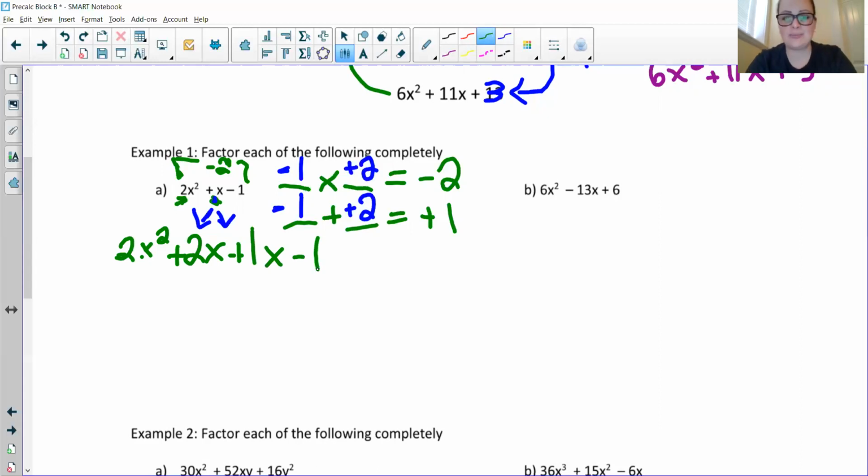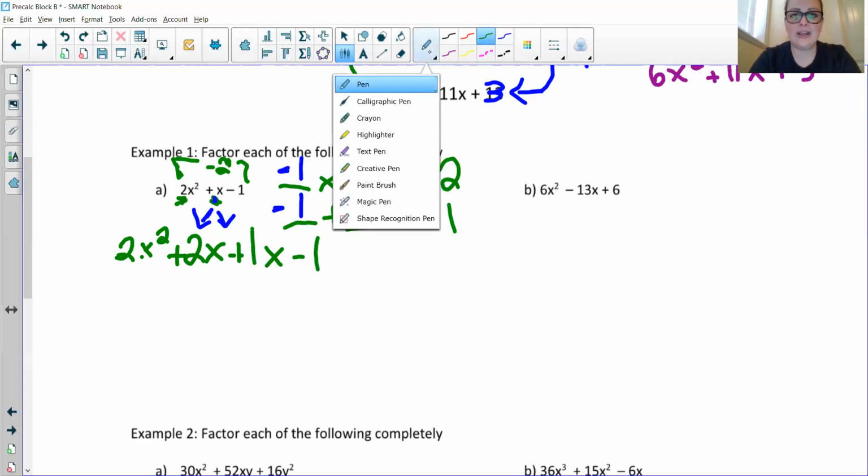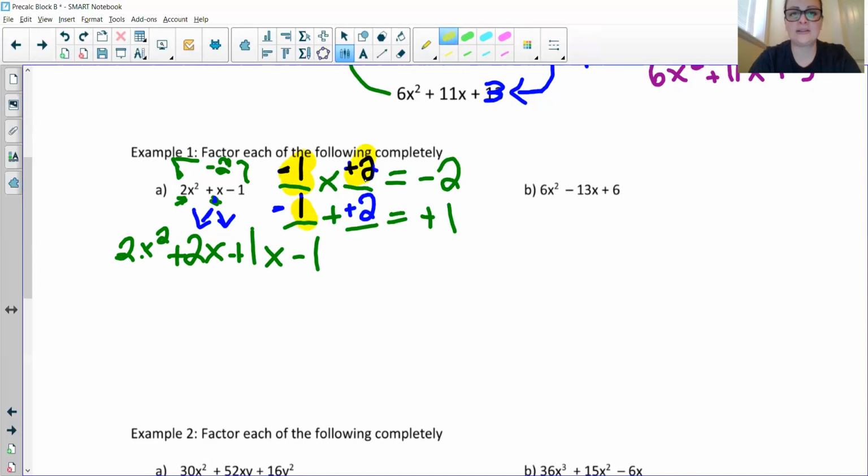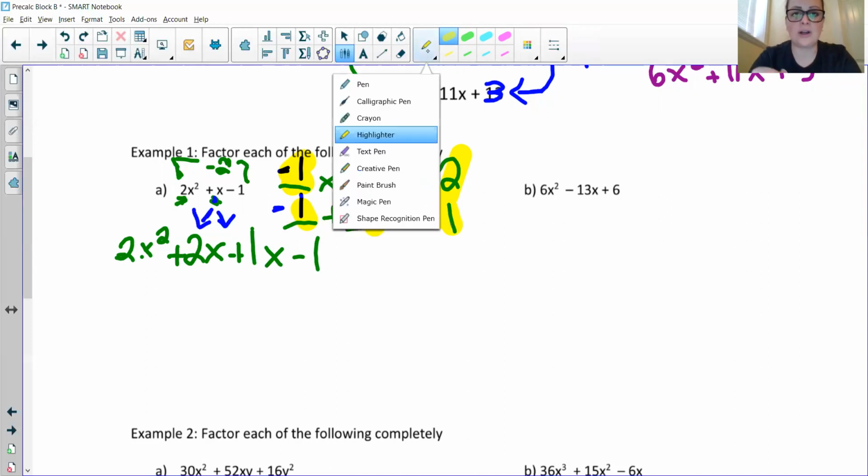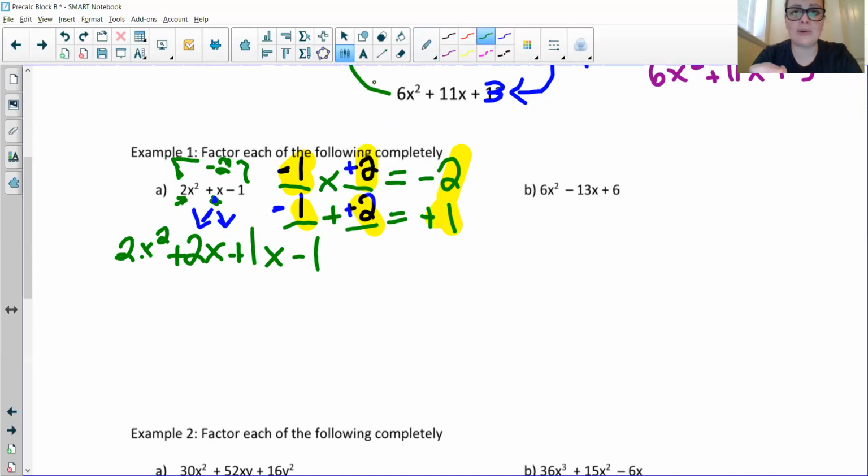Now, just because I didn't put the x's in over here doesn't mean that there weren't x's involved. I just find that kind of muddies the water and confuses things just to focus on the numbers. But when you use the decomp method, you have to remember that it's that middle term that's actually breaking up into the middle numbers. So you have to include the x's with it, all right? Because 2x plus, it should be minus 1x is going to give you that positive 1x. So they were the terms that were grouped together.